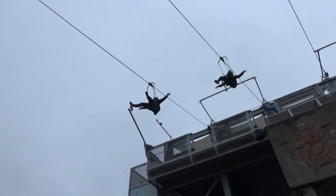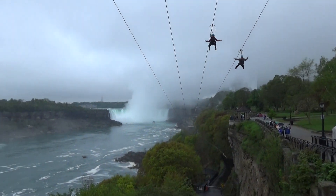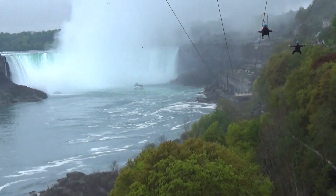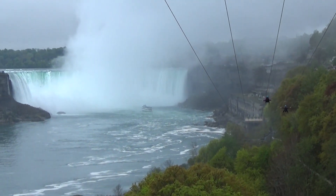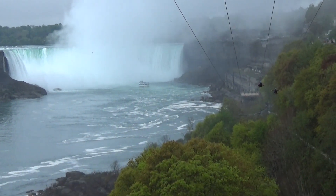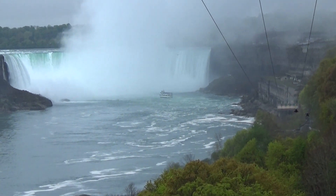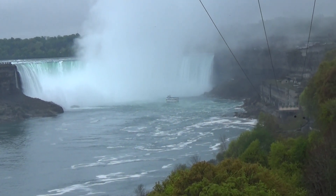For the wildest way to see Niagara Falls, it's got to be the Zipline to the Falls — look at that view you get, that is amazing. With that kind of view, it's not going to be cheap. This probably 20-to-30-second experience is going to run you $60 Canadian. Should be pretty spectacular, but we're not going to do it. Looks fun, though.